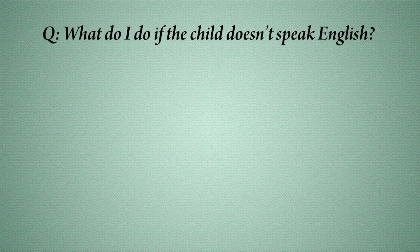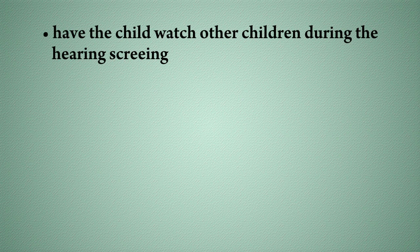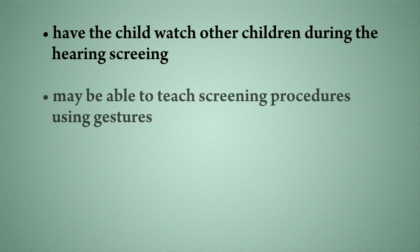What do I do if the child doesn't speak English? If the child does not speak English, have the child watch other children during the hearing screening. You may also be able to teach the screening procedures using gestures.